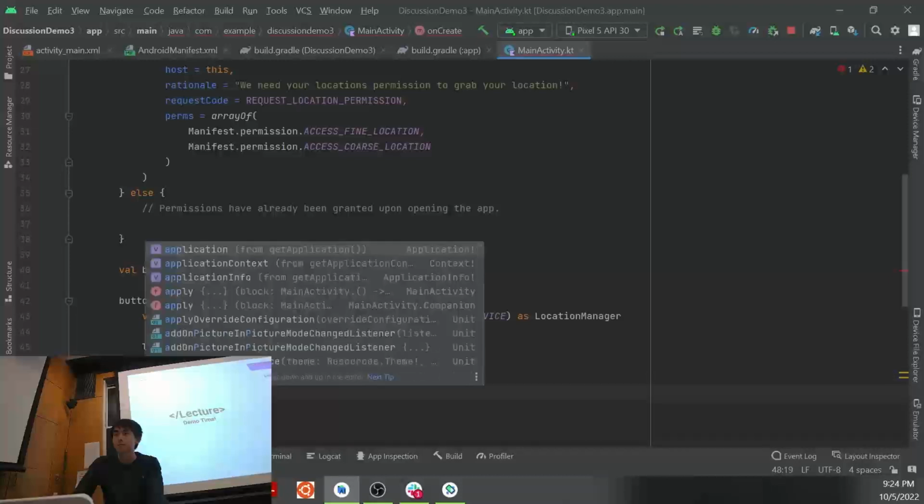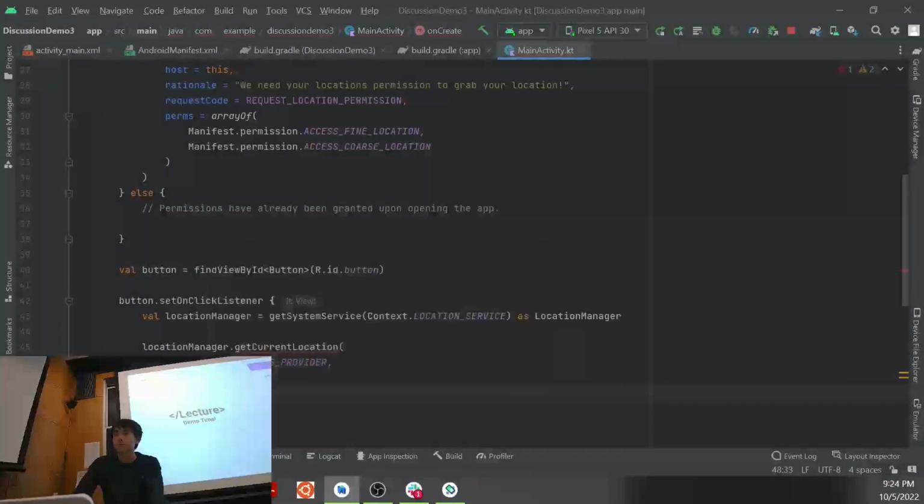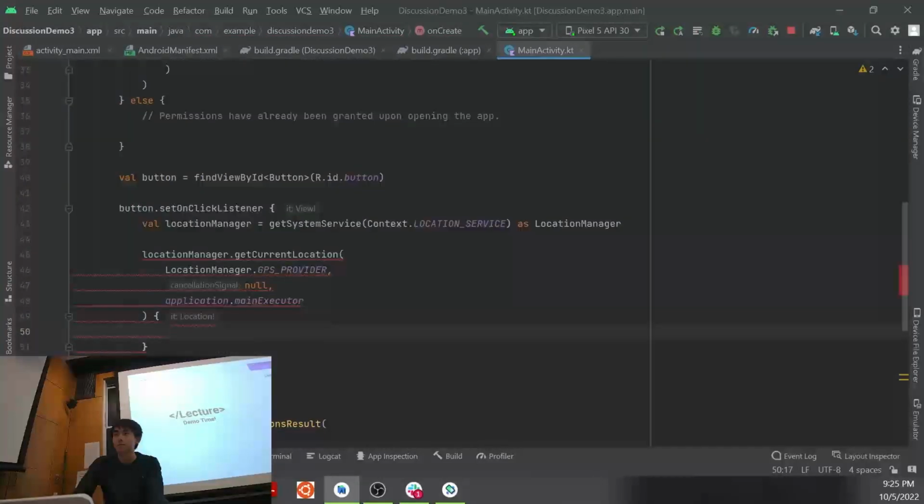Don't worry about what I'm even typing, because this is essentially just a copy paste at this point. Oops, application. Trust me, I don't even know what this thing is, but don't worry about it. And so next, once your current location is gotten, you need to pass a function to it to actually tell it what to do with that location, because this doesn't necessarily happen right off the bat, and it might take a little while for the location to actually happen.